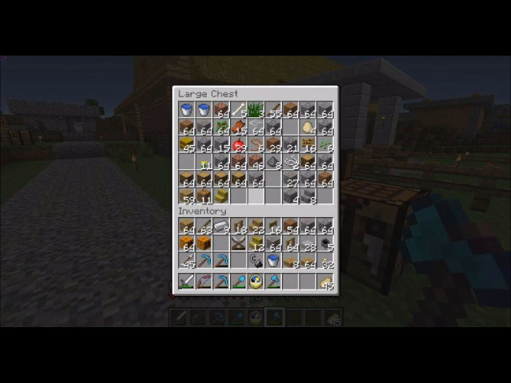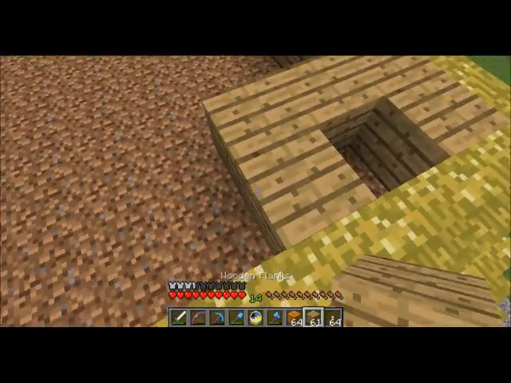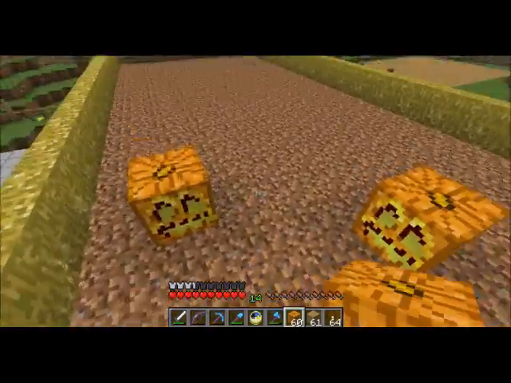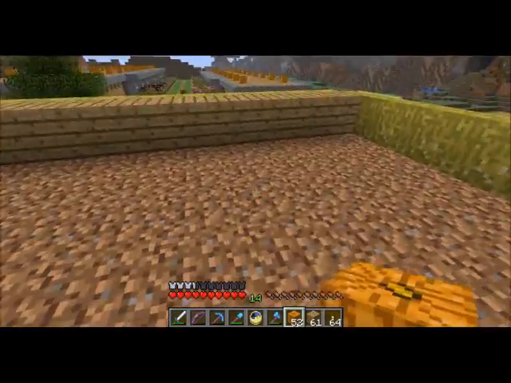Okay, so what we need now is coal. Oh, there's no coal here. Okay, I have to go over there. Zip. Okay, so only 64 of these. So I guess I have to be somewhat... Yeah, I'm just going to do them randomly. I'm not going to do a pattern.